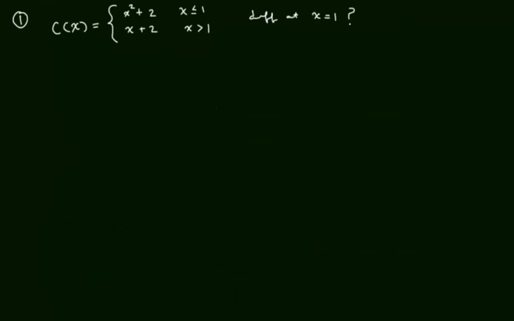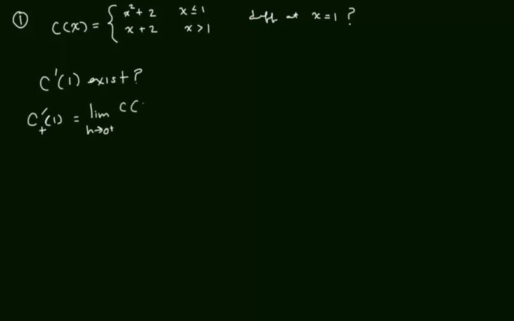The next three examples are about deciding whether or not the function is differentiable at a given point. This is again like the problem we did in the first lesson of those piecewise functions. So the question here is, does c prime of 1 exist? And we begin. C prime of 1 from the right. Because we have a piecewise function, we're looking at the behavior of not the function, but the derivative from either side. So this is the limit as h approaches 0 from the right.